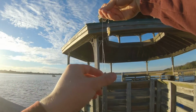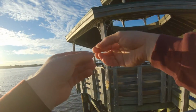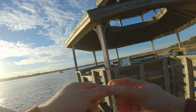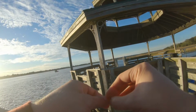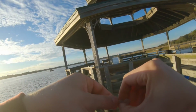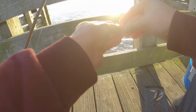So if you need to change sizes, or you just want to remove the hook for easier transport, you can do that. And then what I'm doing is I'm putting little tiny pieces of cut up shrimp. These ones are about at their end here. They've already caught me a bunch of fish. And basically what you do is you drop the weight straight down so it hits the bottom, and then reel up all the slack. That way the second you feel a bite, you can set the hook and you'll know you did it.